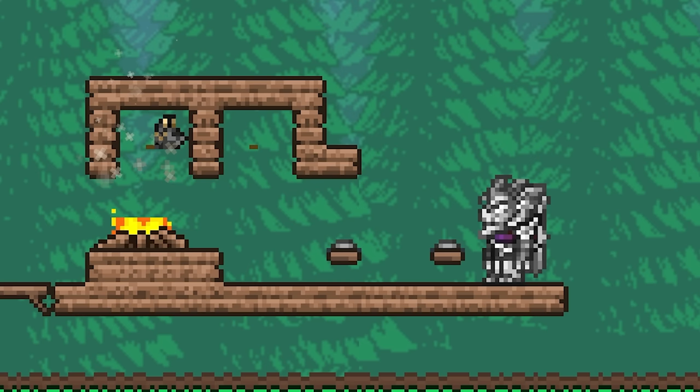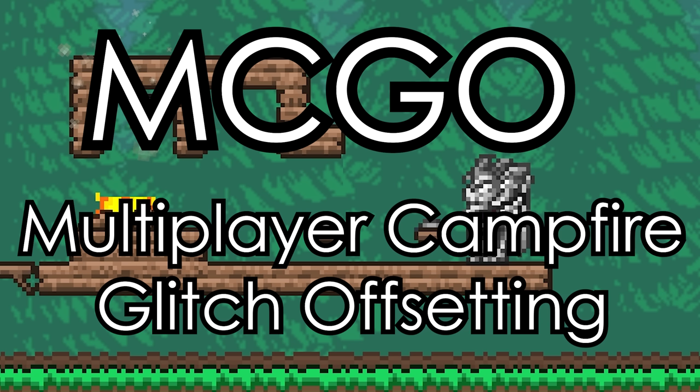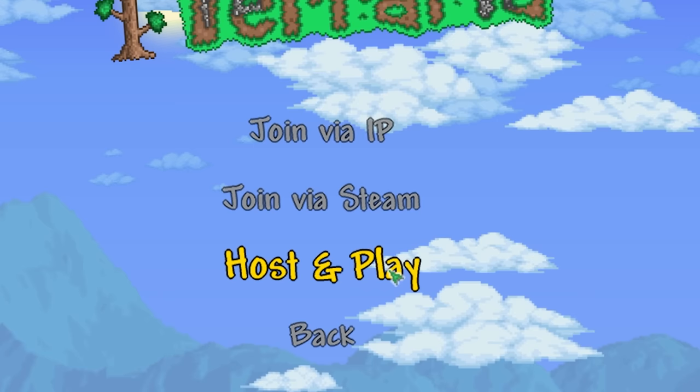But we can still make this setup even better. Let's talk about MCGO, or the multiplayer Campfire Glitch. MCGO is probably one of the single most powerful and strangest things to come out of Transmutation. And to perform it, all you need to do is be in multiplayer when performing the Campfire Glitch.